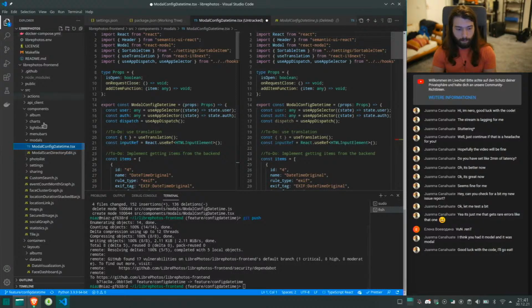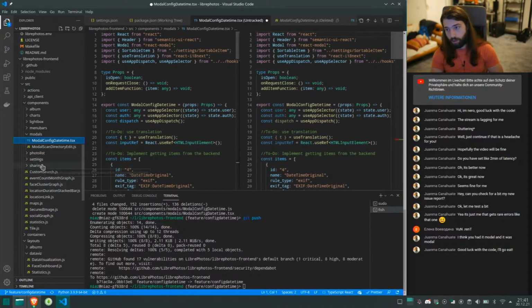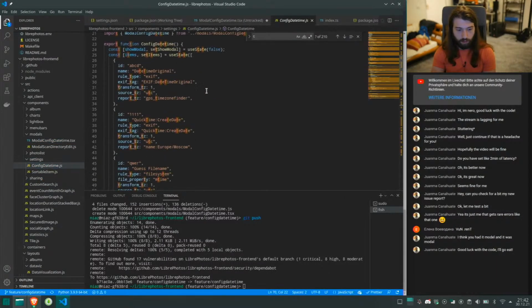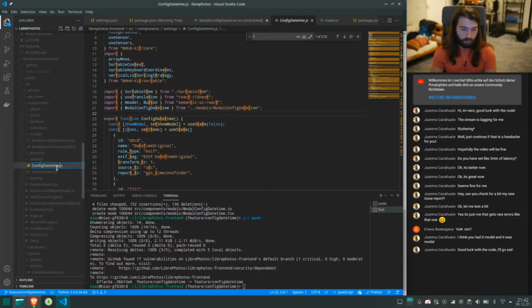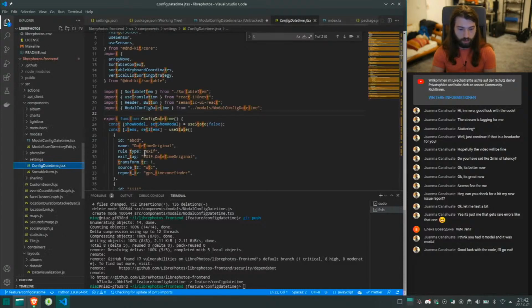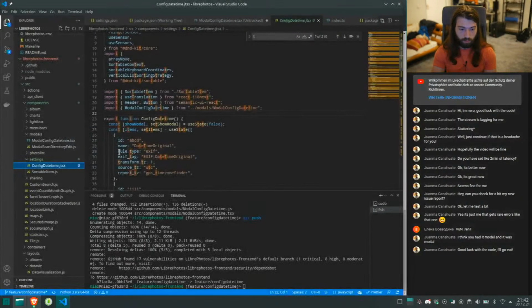Awesome. So that was obviously not the only thing we have to convert. We also have to convert config datetime.js and the other one. But that should be quite easy because we are already using functional components. So we only have to rename it to TSX. No, no, stop. Dot TSX. Right, and save.